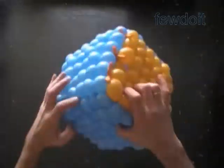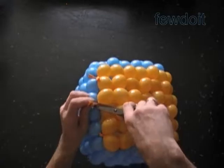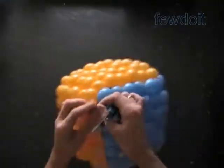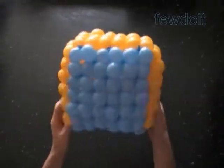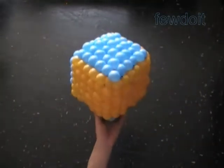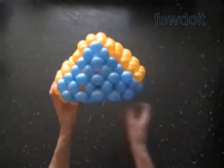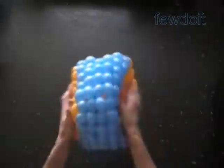Let's stretch the sculpture slightly to fix the bubbles in proper positions. That's it. We can use scissors to trim off the ends of the balloons, or we can just hide the ends between the bubbles. Congratulations! We have made the cube. We can use it as it is, or fold it, make it a chair or armchair, or turn it upside down and make it a roof for your dollhouse. Have fun and happy twisting!